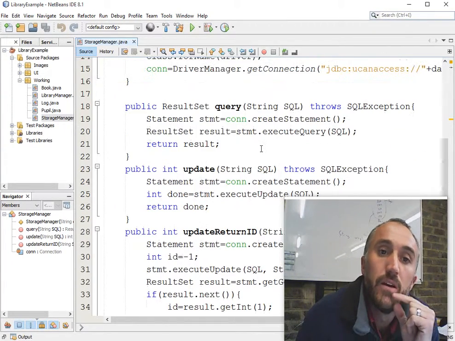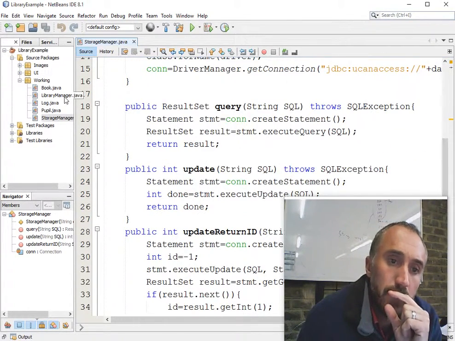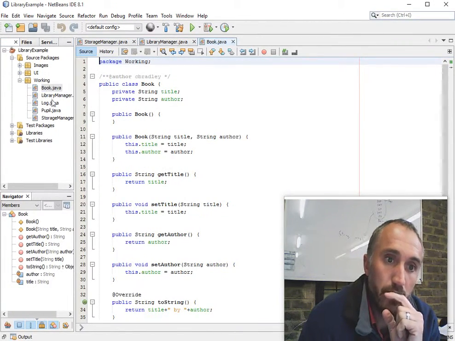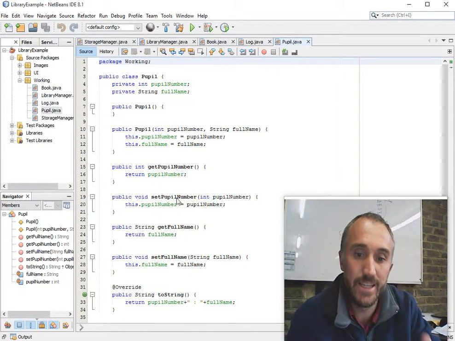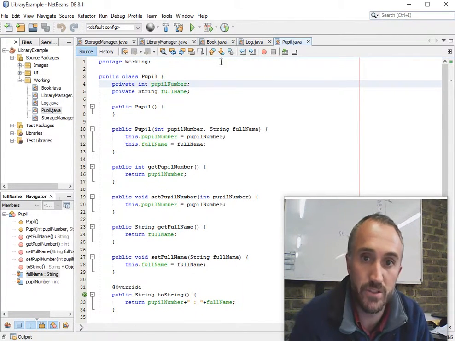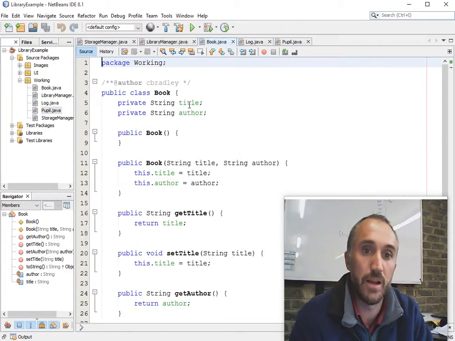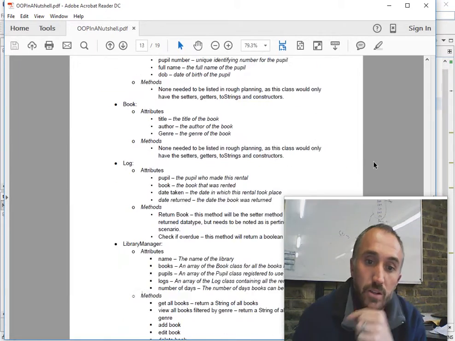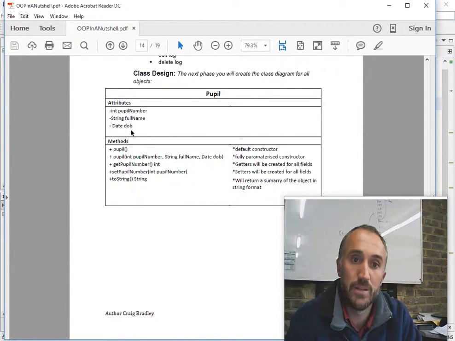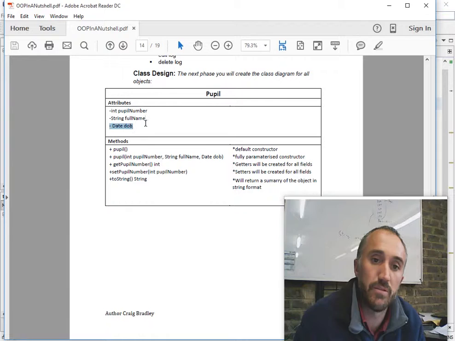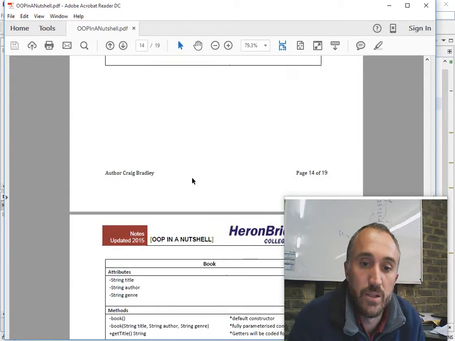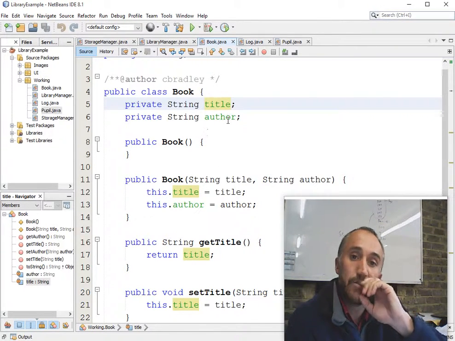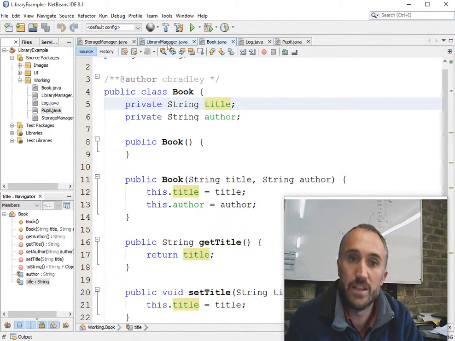Okay, so now inside my library manager class, you would have gone and designed all your classes. You'll see here I've got the book class, I've got the log class, etc. And this is exactly how I drew up my class diagrams. It's got the fields that I wanted there. My book has my title and author as per my class diagrams here. So literally, as I'd planned them out in my class diagrams, I did them there. If anything, I simplified it to not have to deal with date, because date was dealt with in another video. And here, similar thing, I didn't work with genre. Okay, so I've really just created each of the entity classes and the manager class.